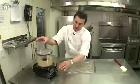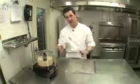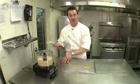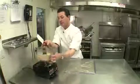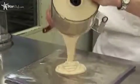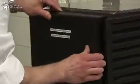So our foam's just about there. What's great about this is normally this would take 2 machines to do. I would use a blender of some sort to blend and disperse the gums into the liquid, and then I would go into a stand mixer and aerate it and whip it up. But because of the design of the blade, this actually shears in the gums at the same time as aerating them. So we get a nice light foam. From this point, it's going to go directly into the dehydrator.